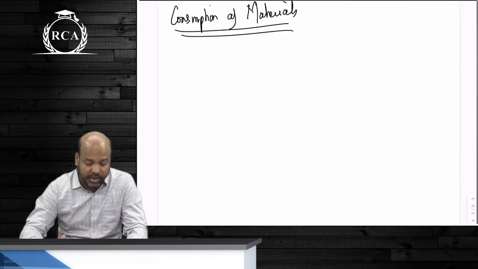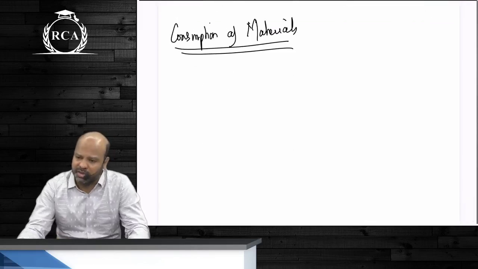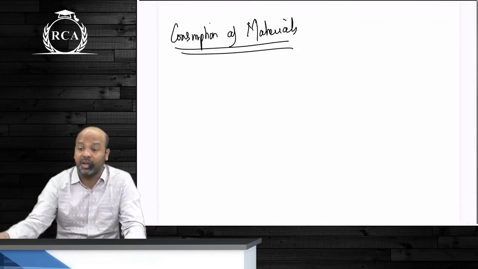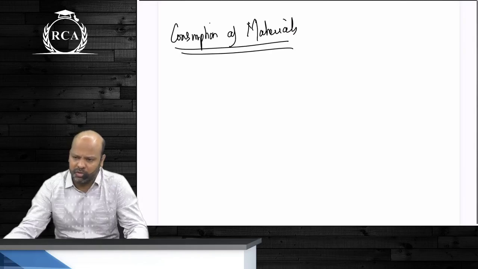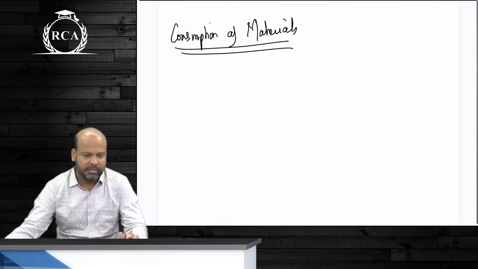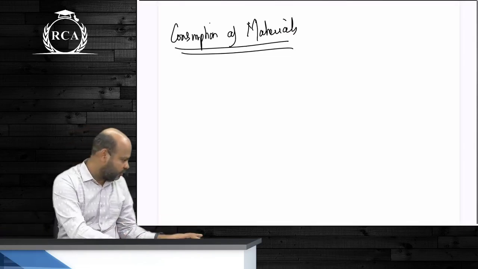After that we did consumption of materials. I said you just have to code the raw materials and code the finished product, and after that the material requisition note, material transfer note, and then the material return note, shop credit or store debit note. Are we clear? Yes, correct. Don't keep asking the same question again and again. Are we clear? So that's the end of the revision of materials.